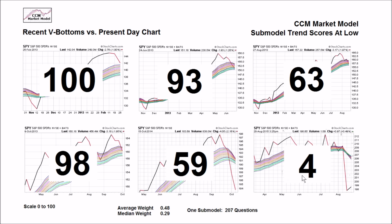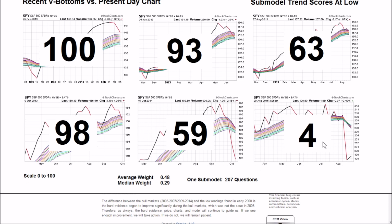This number here also tells us that we're in no rush to scale back in. This number, based on the evidence, needs to pick up. If it does pick up, then we are happy to increase our exposure to stocks. And any decisions relative to increasing our exposure to stocks will be 100% based on the facts in hand.